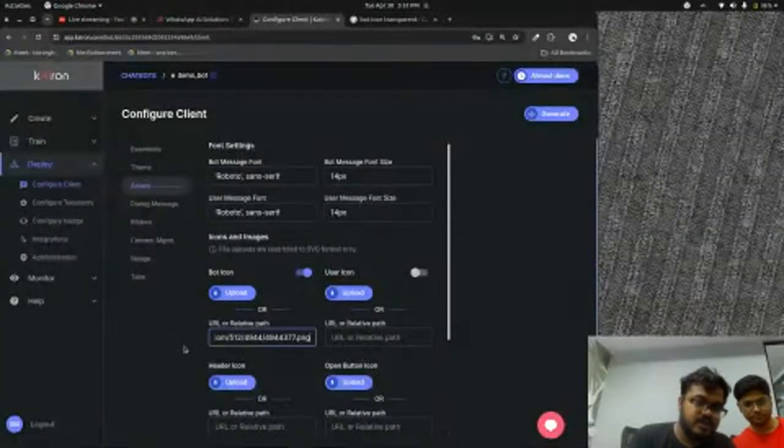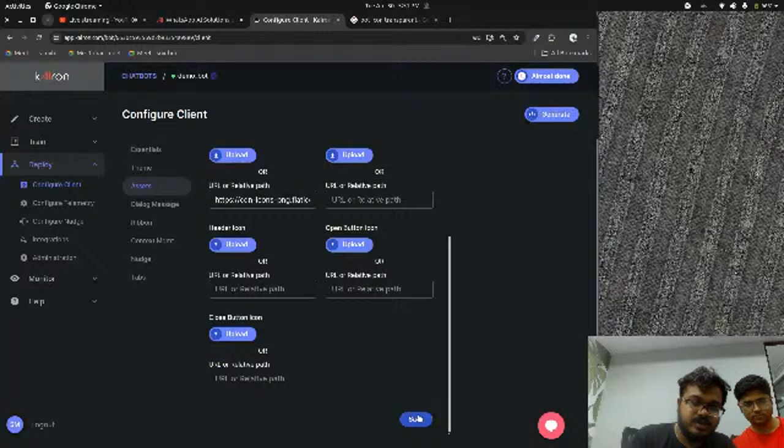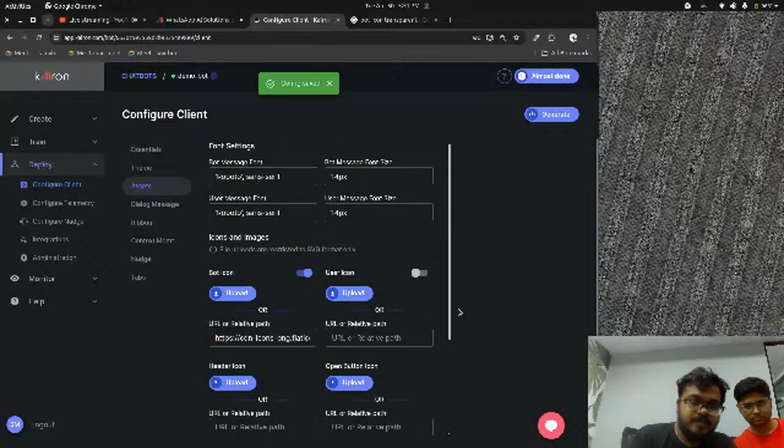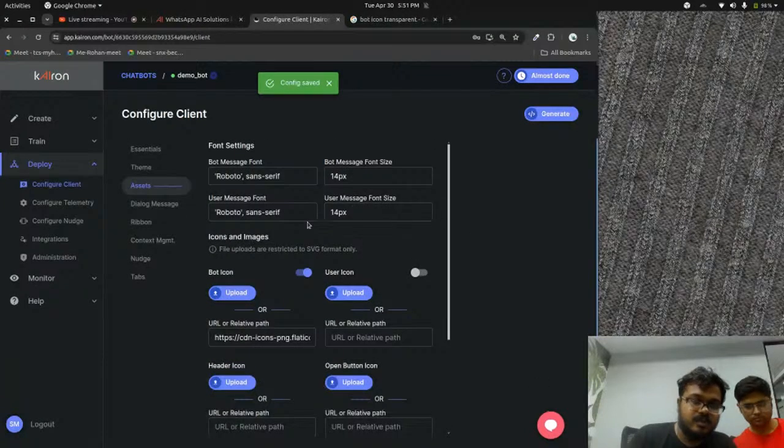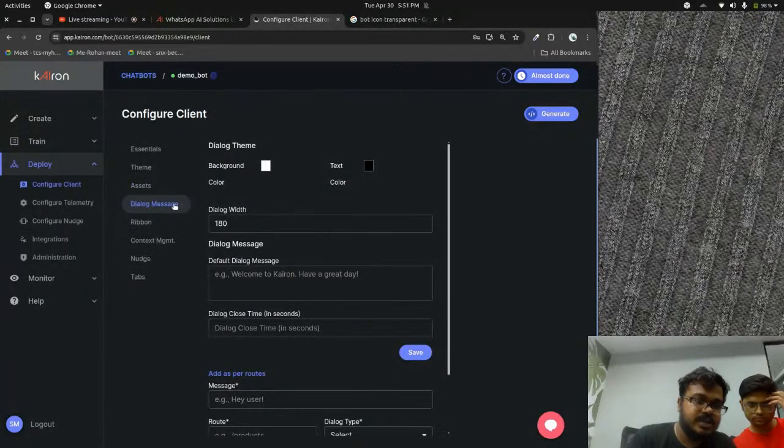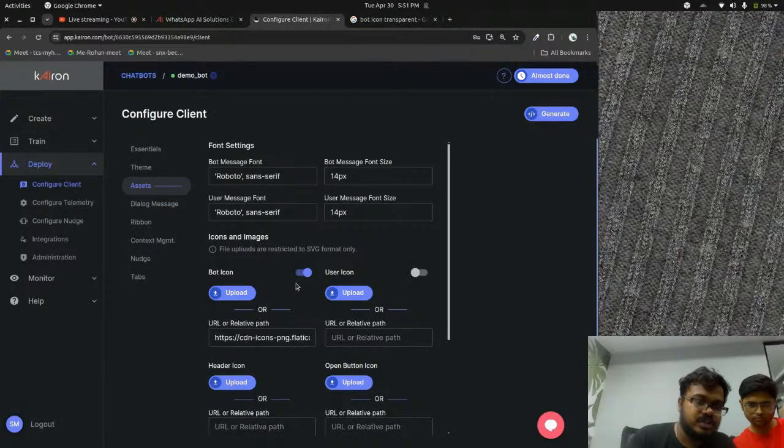But if you have an SVG, you can just directly upload it. So once you have done the changes, you can just save it, right? And next time, from the other pages, when you open that, you will get that icon. Okay, that I don't probably want to use right now, so let's turn it off.